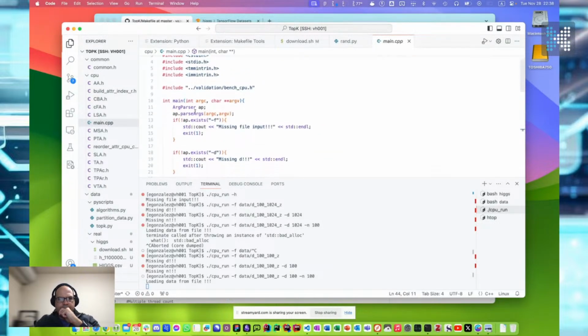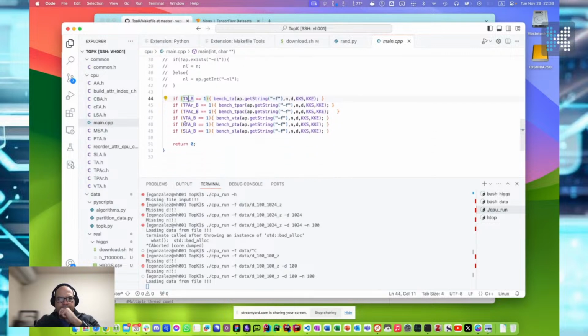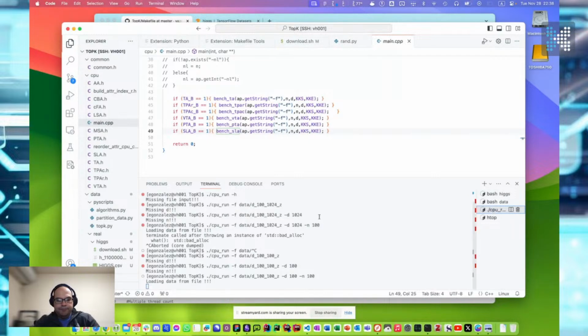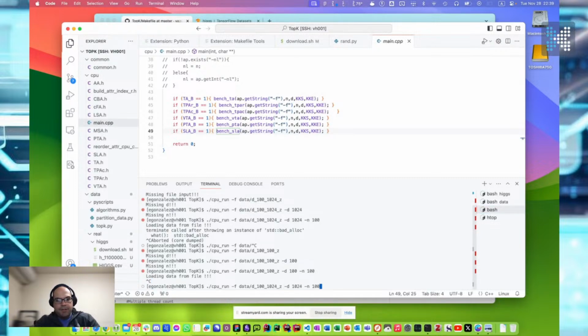I'm guessing these are all defined in the makefile, so probably running each one after another, which would kind of make sense. They are just single threaded. So going with 100 dimensions is probably a bad idea. Yeah, probably not a good idea.